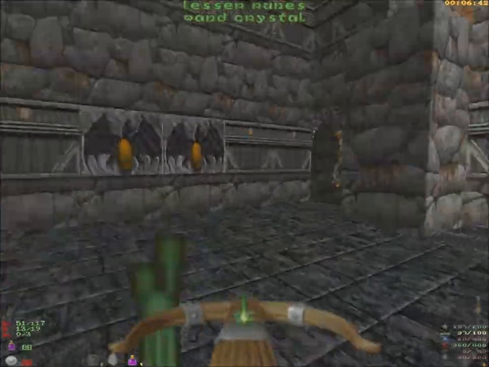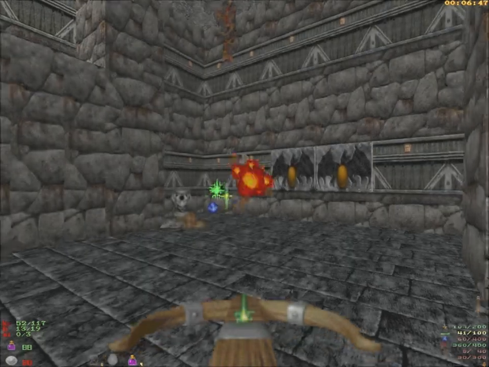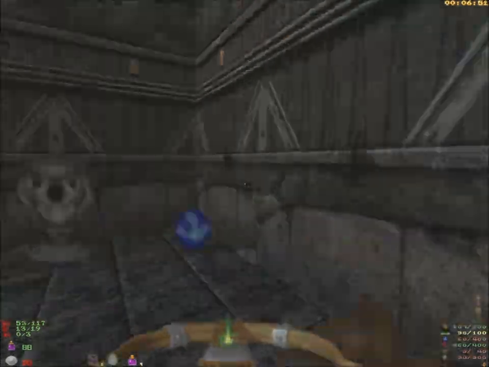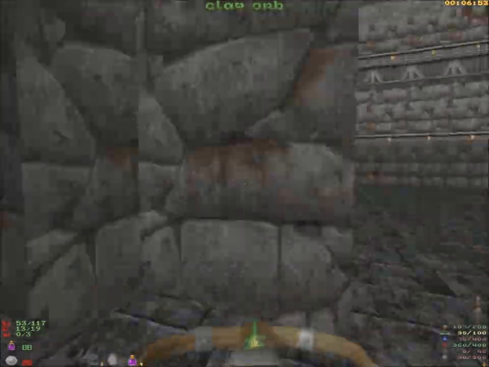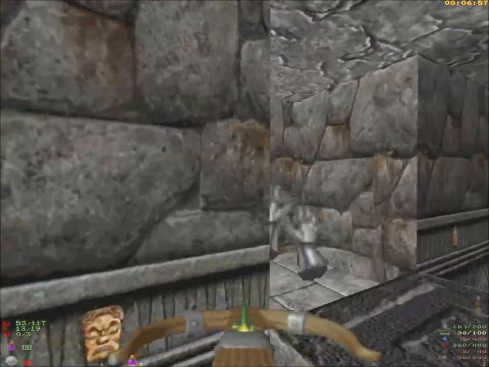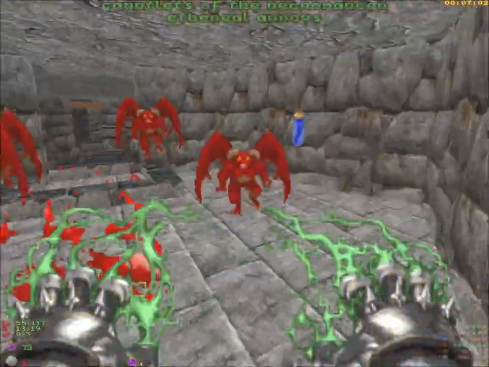Okay, that wasn't too bad. Now, let's bring the other saber claws over here, one at a time. There we go. One more. Alright. Now, let's go ahead and start raising these stairs so that we can go up and grab the gauntlets. Zappity zap zap!